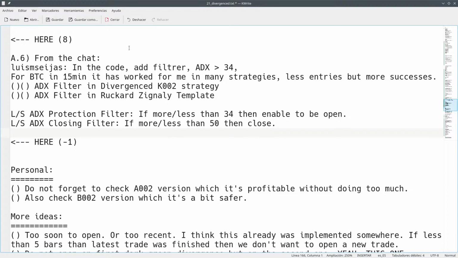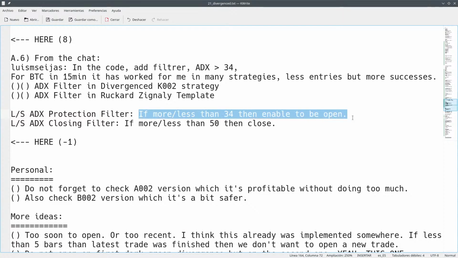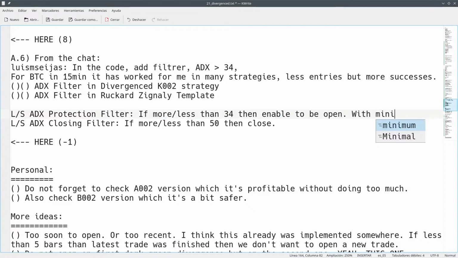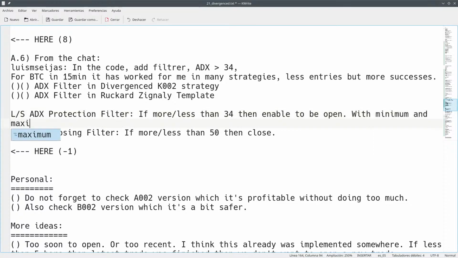Then you've got something like a range. I mean range. So something like with minimum and maximum range that you want to open or not.